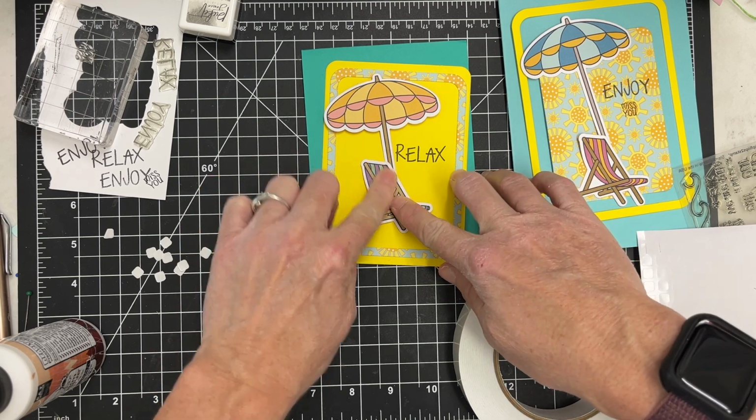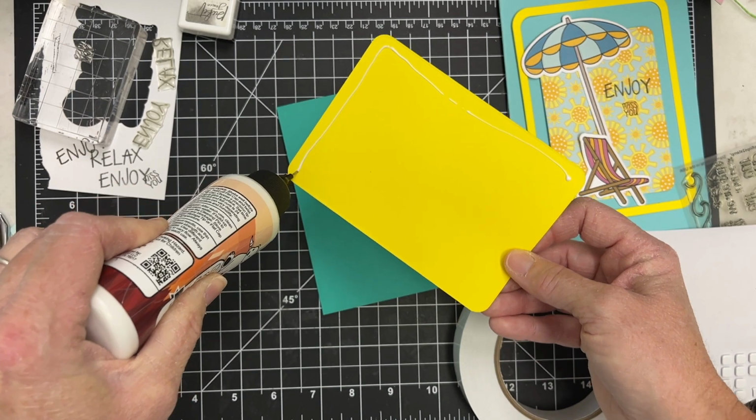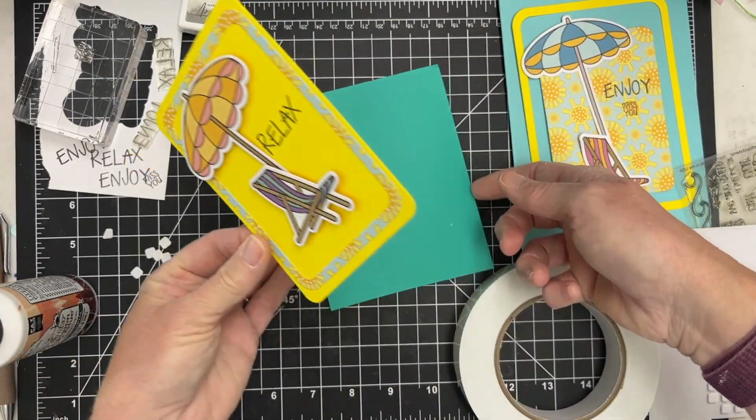If it bothered you, you could just trim down that card and make it a little smaller if there's a little too much border for you. But I've added some foam here, and I've got those popped up, my chair and my umbrella, which I wish I was sitting in right now. I hope you're having a good summer right now.